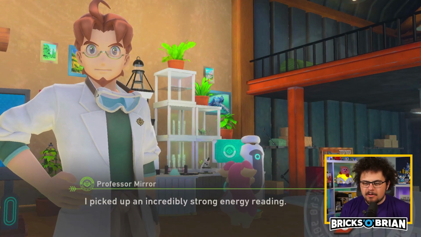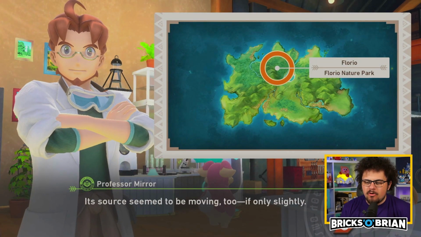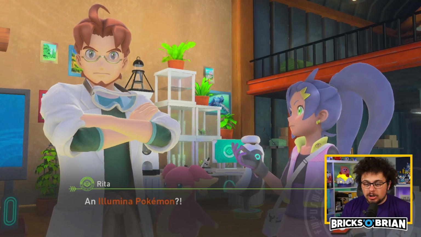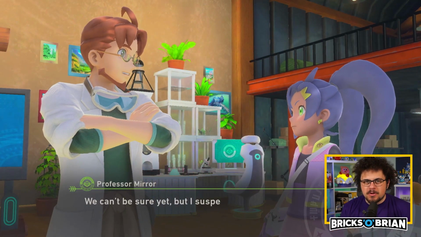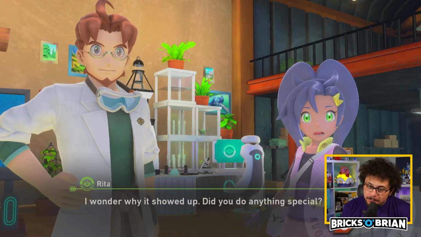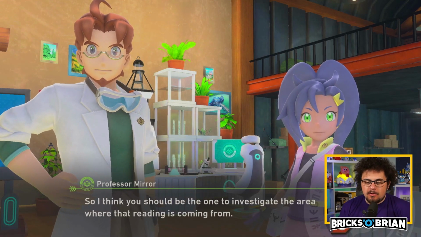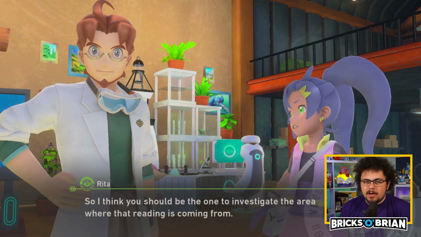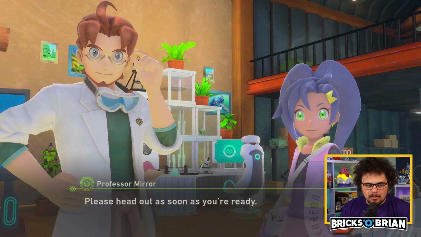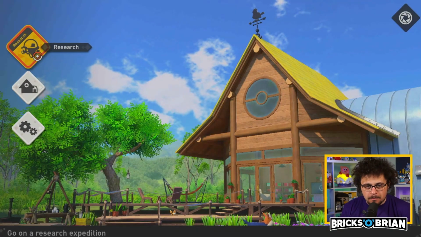When you get to that field of flowers, I picked up an incredibly strong energy reading. Its source seemed to be moving, if only ever so slightly, which suggests that what we've got here is an Illumina Pokemon, which is a gimmick they're only introducing for this game and never to reintroduce anywhere else ever again. I also doubt that it appeared when it did by chance, so I think you should be the one to investigate the area because we are two NPC characters that are not going to be able to leave this laboratory because that would be way too much money to program into the video game.